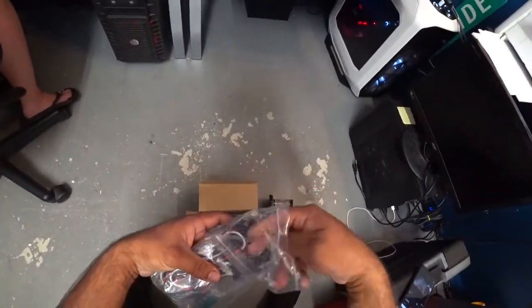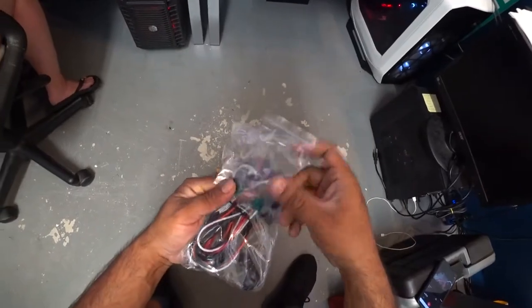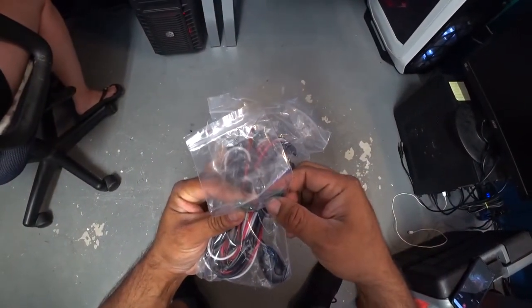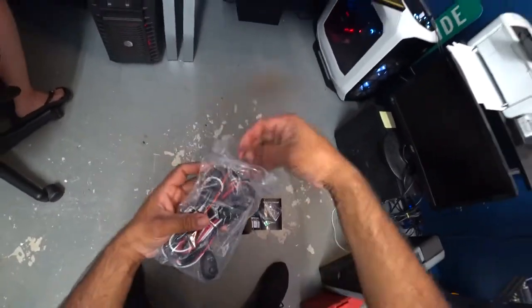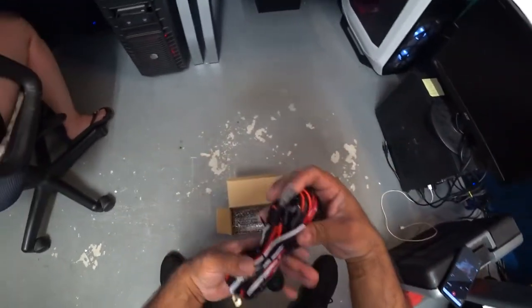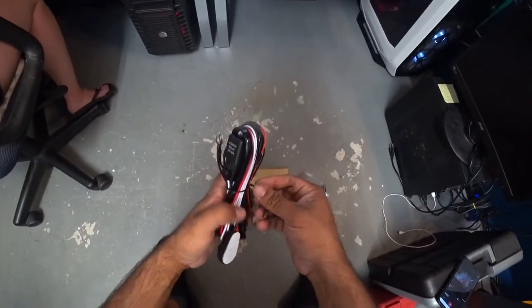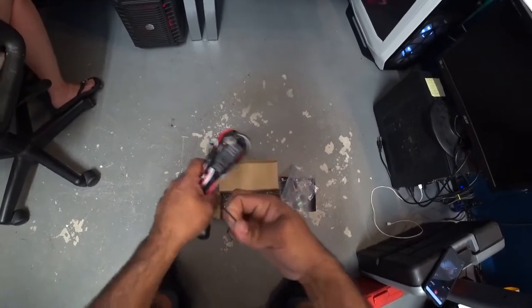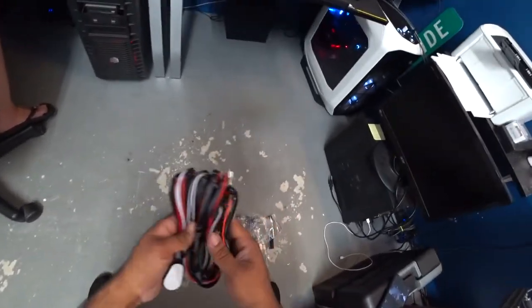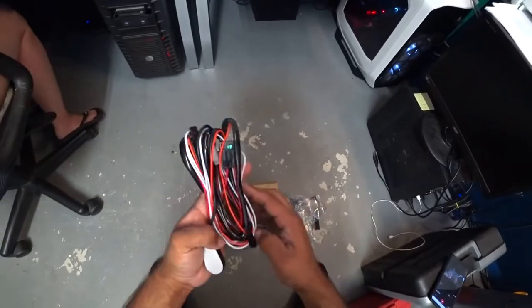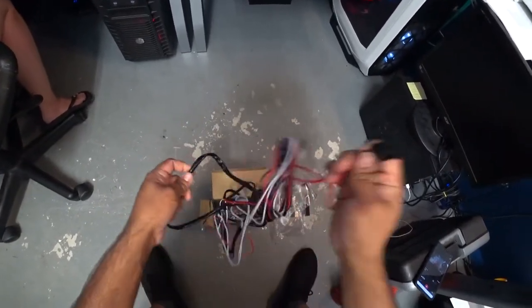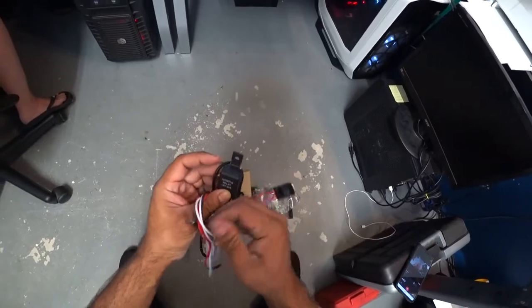Very great product already off the bat. They give you two 30 amp fuses, which is very nice. And then we're going to show you guys the relay here. So the relay is pretty generic, nothing special, pretty much like all light bars they provide you. Super easy to install.